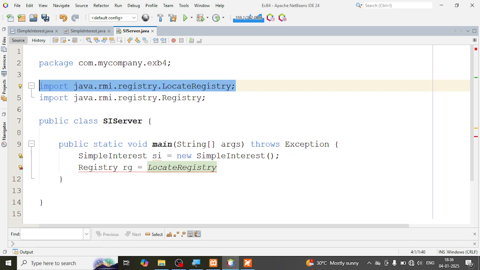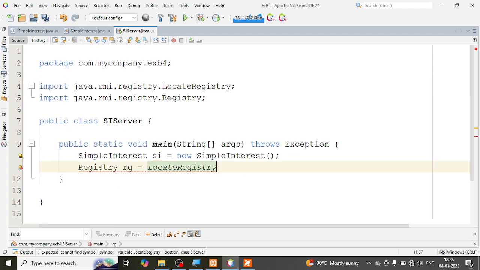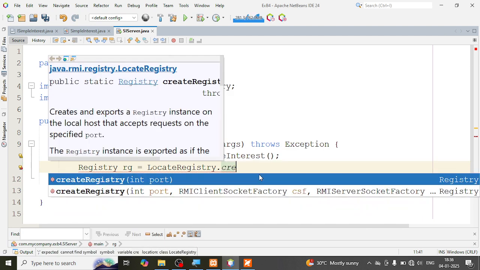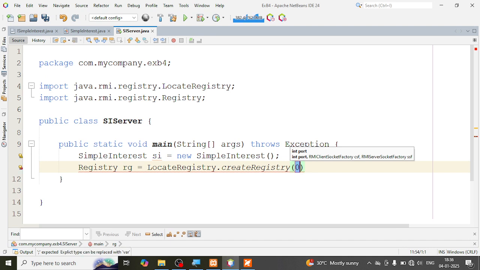So the locate registry, and then I'm going to make a new entry for this particular servant. So I'm going to create the registry at a particular port number. Let me give the port number as 32323.